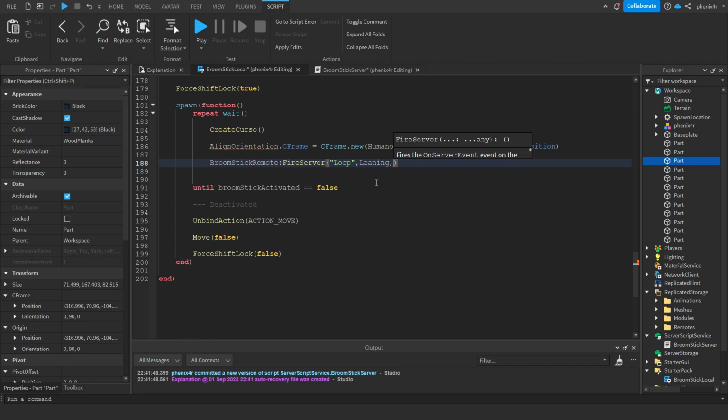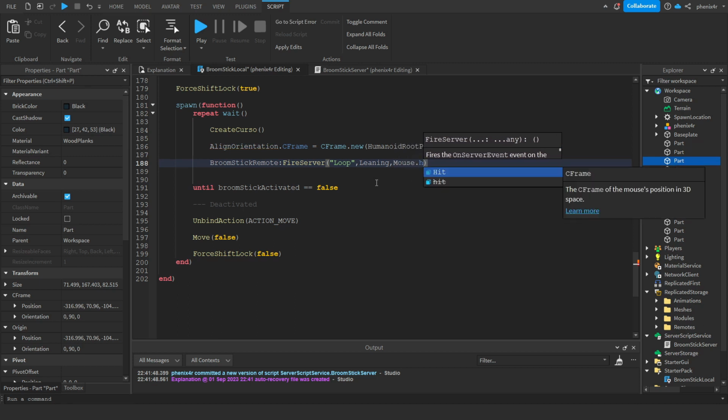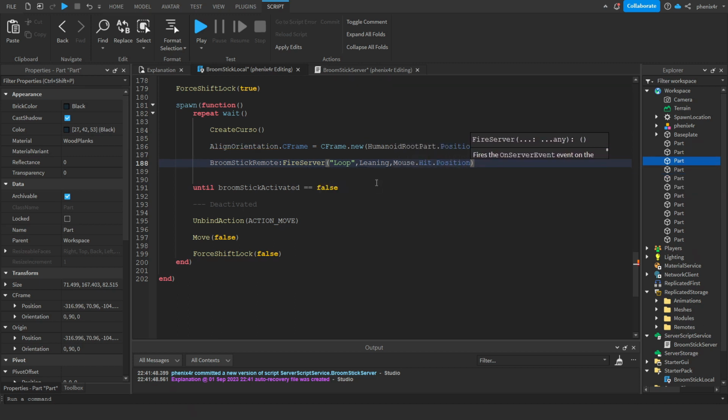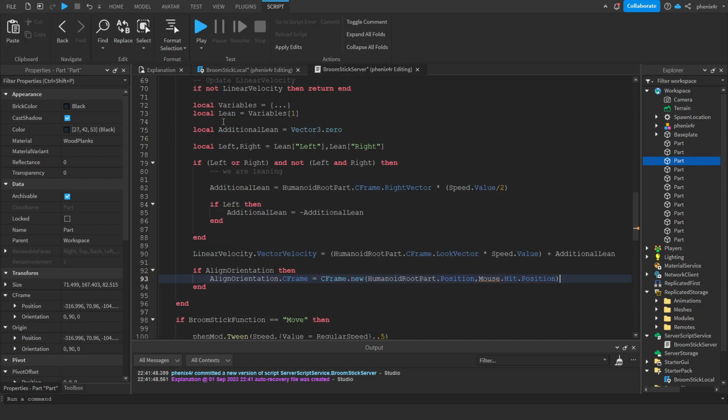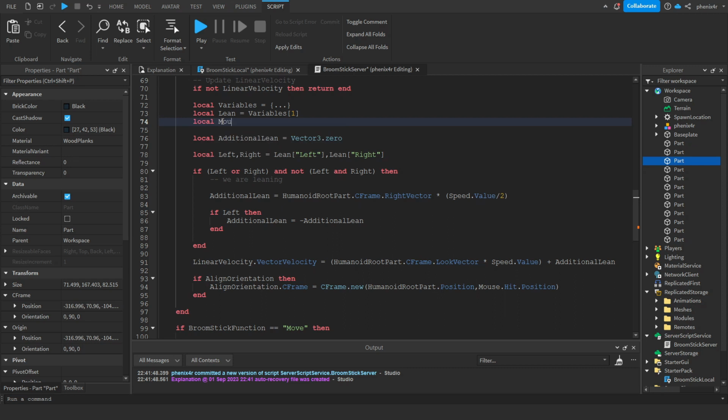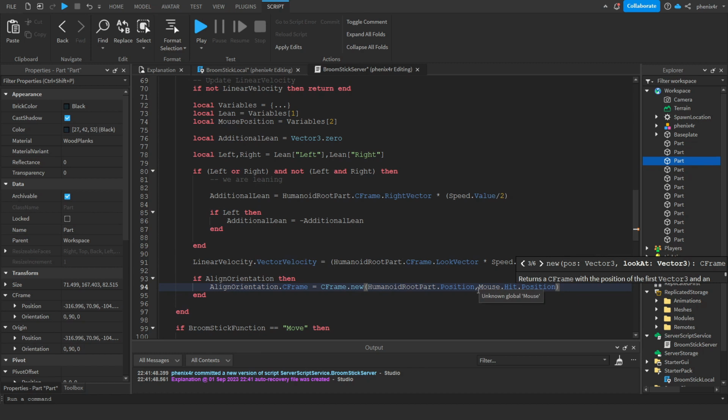So our third parameter would be mouse to hit position, just to make life a little easier. And of course, the local mouse position would now be variables, bracket the second one. So now, right hand mouse to hit position, I can just replace that with mouse position.